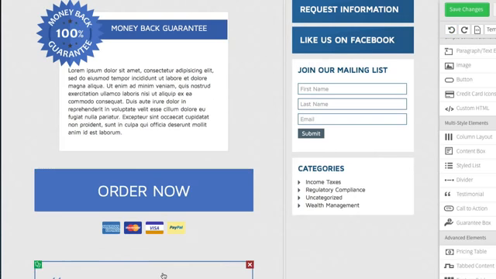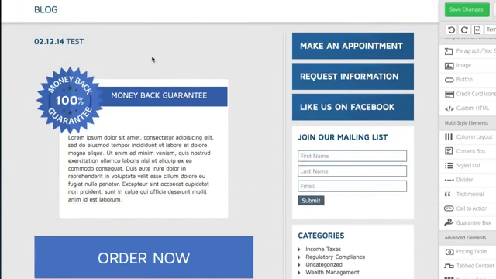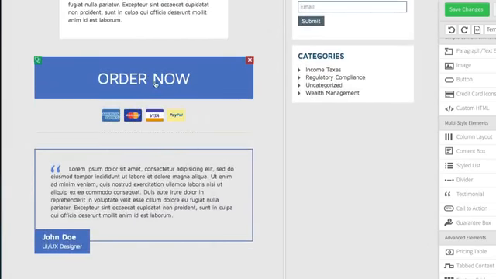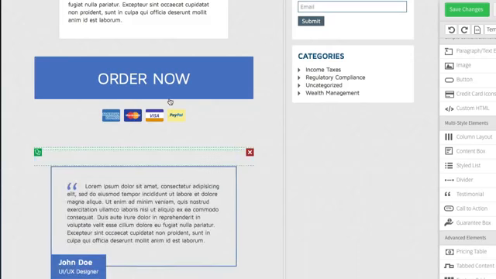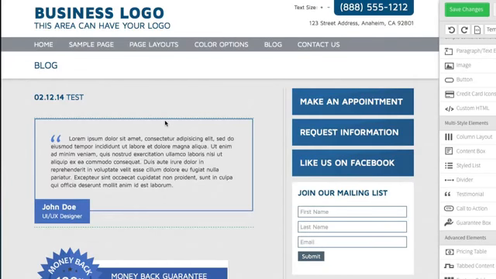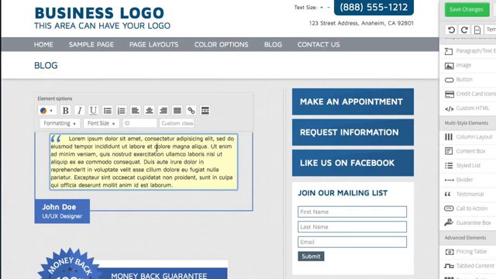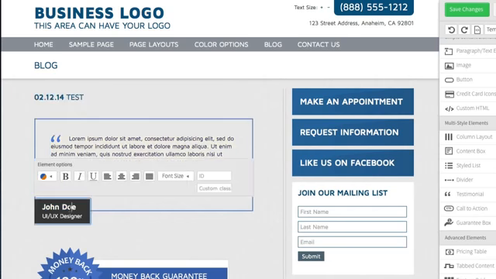One thing I'm noticing that I don't like is when I'm dragging and dropping an element, it's not so easy to get it to be the top element. Maybe that's because most people work from the top down, but it would be nice if that worked easier. So as you can see, when I try to pull this up, there it is. Maybe it's just me doing things wrong. And it's the same thing if I want to edit the text. I can click into the element and start typing, and I can edit this information here as well.